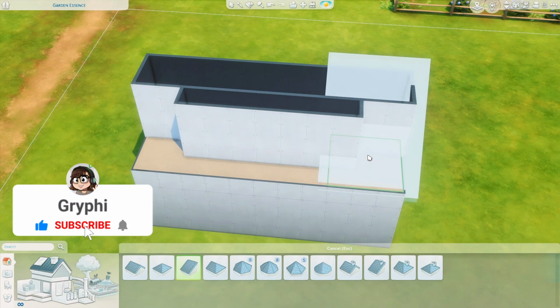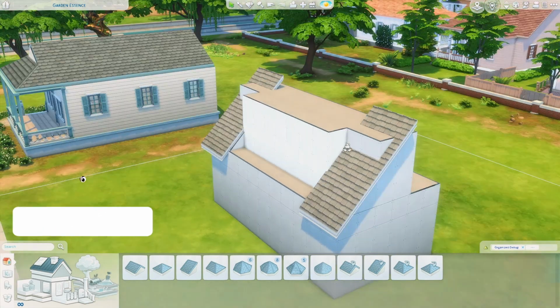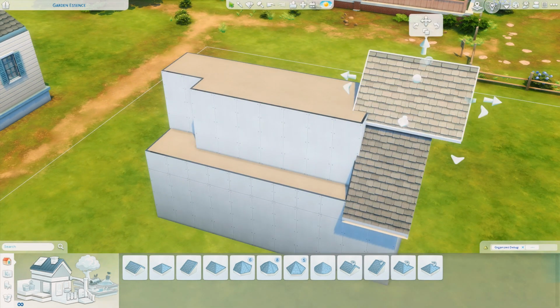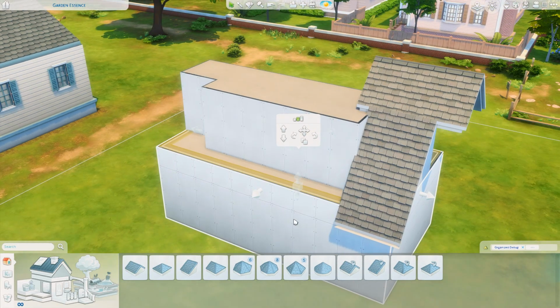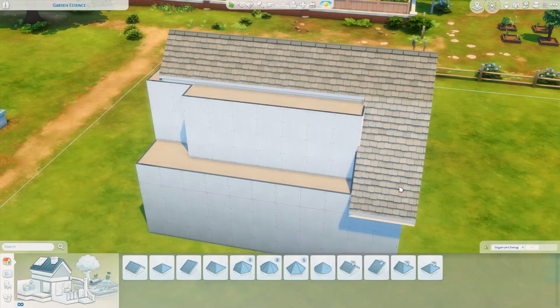Today I am back with another speed build, and we are building in the world of Willow Creek, which is one of the base game worlds. And this is going to be a Dutch Colonial inspired home, which is very common where I'm from. I'm from New England, which is like the upper eastern side of the US. And Dutch Colonials are absolutely everywhere.